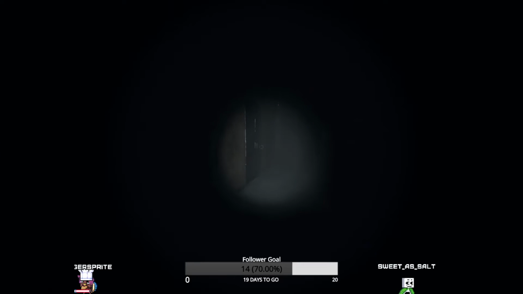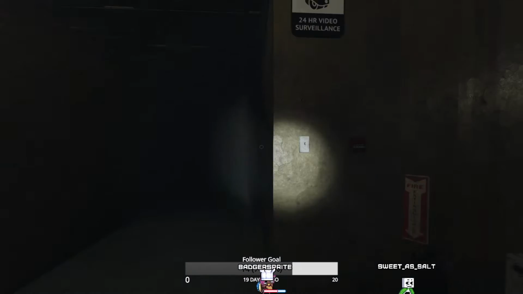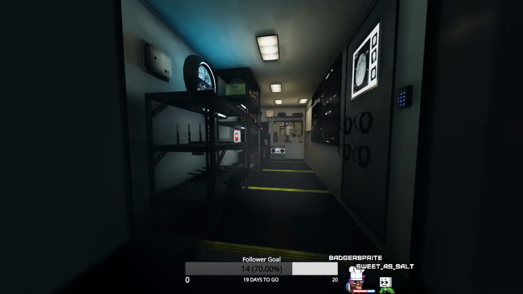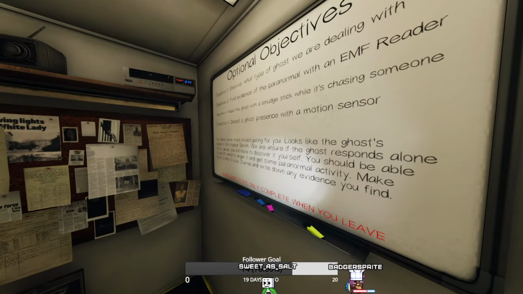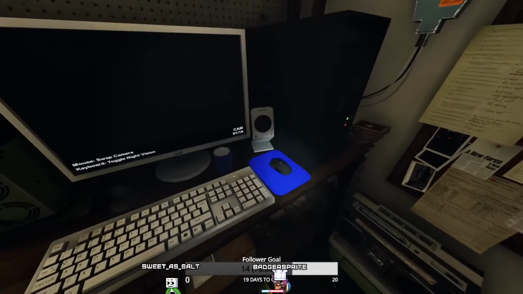I probably will bring the thermo down there just to check, because I don't want to be debated. Being debated's not fun. I'm really loving playing with those taps. Motion sensor, EMF reader. Motion sensor could also help me track down where the ghost is.